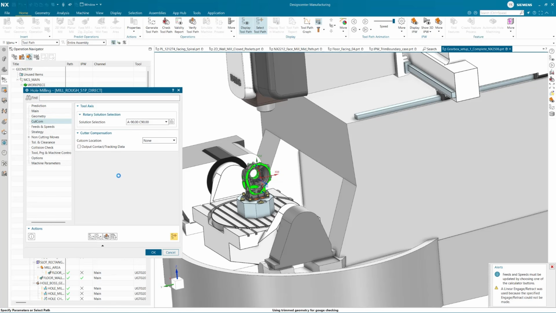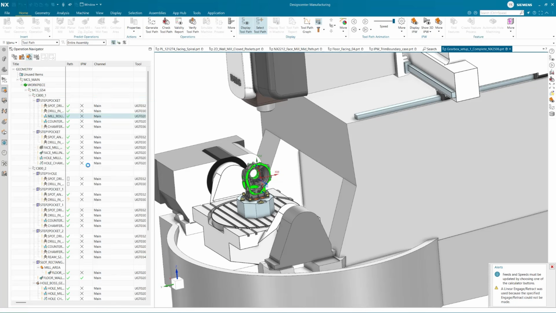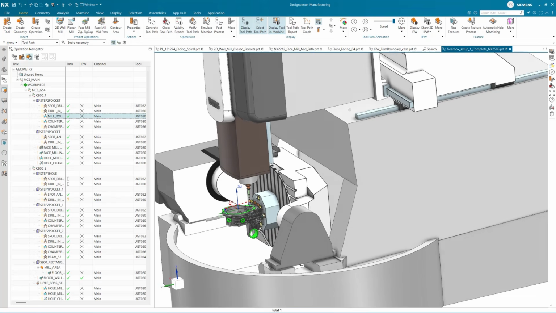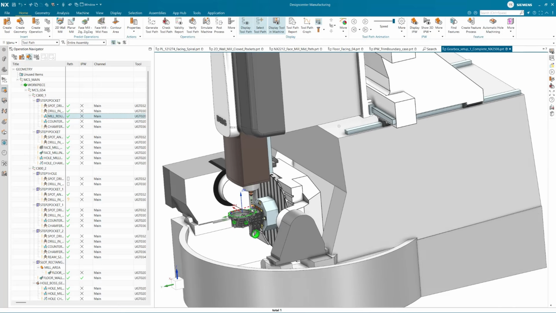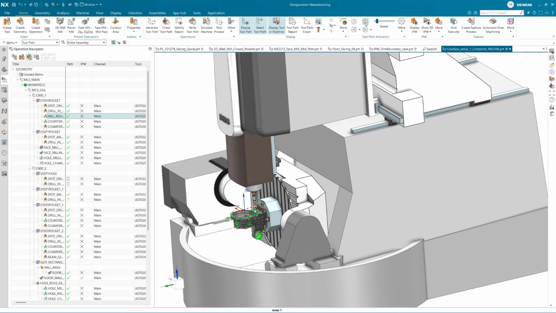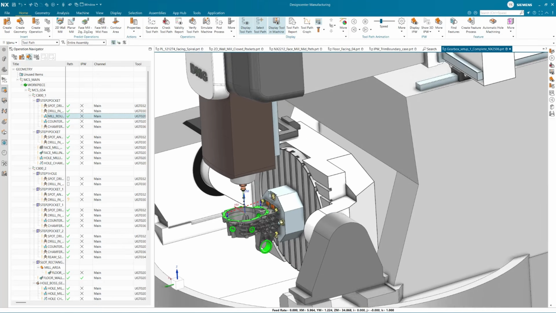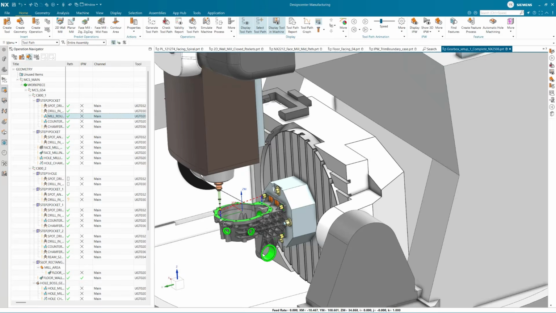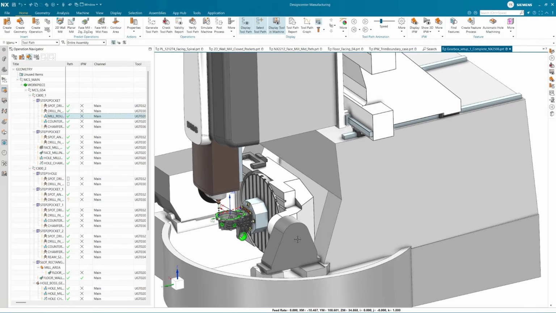If I go ahead and generate this, and if I visualize my display tool in machine, now the rotary axis is changed to the opposite side, whereas now on the machining side, the operator can easily see those moves, and he can be more confident about the NC program that's been running over here.